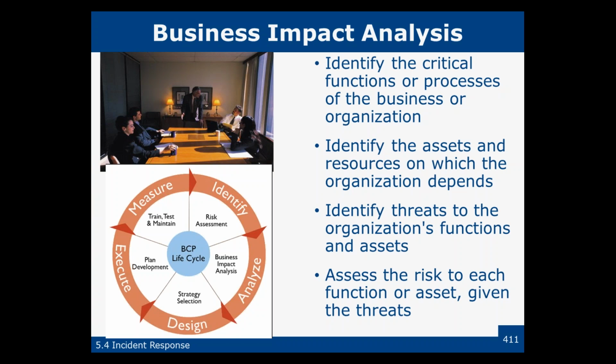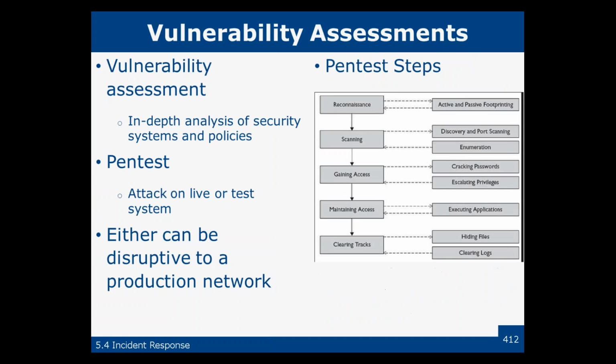What are the risks? And this is a continuity picture over here, the life cycle of the BCP, the business continuity plan. We assess the impact, strategy selection and design, plan development, train, test, and maintain, and then go through again. And this is a continuing cycle because situations change. You need to keep assessing what's going on with the plan and be sure it's still effective.